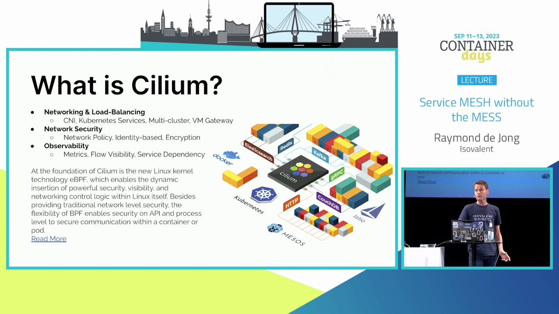Cilium is built on eBPF. You don't have to know everything about eBPF to run Cilium. Cilium abstracts this technology for you based on the configuration you set. And it basically provides all the networking and load balancing capabilities in your Kubernetes clusters, also across clusters. All the observability tools you need to observe traffic. We also have a Hubble component, which is a UI to show service-to-service communication, ingress and egress connections going in and out of your namespaces. And obviously security. We can use network policies and encryption features to secure your workloads.